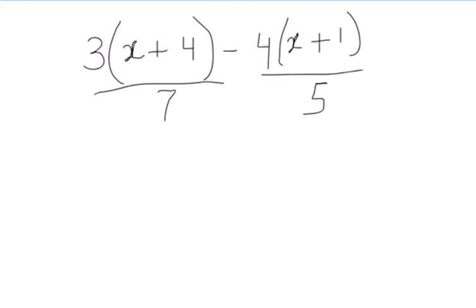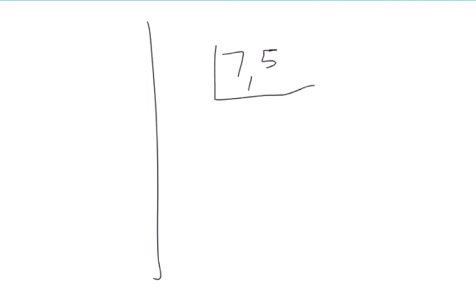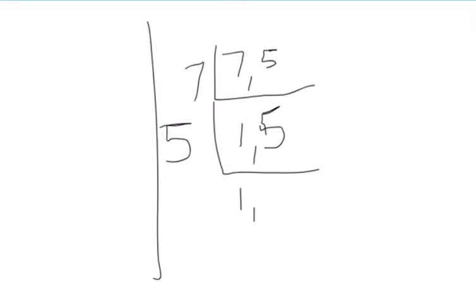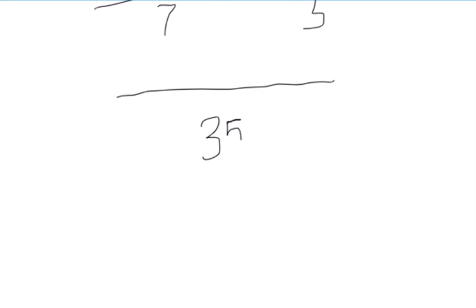So what do I have to do? I have to ensure that I have common denominators. And if I don't have common denominators, then I must find the LCM. So here in this fraction, my denominators are 7 and 5. So I'm going to find the LCM of 7 and 5. 7 can go into 7, 1, but 7 cannot go into 5, so I'm bringing down my 5. Then I'm going to use 5. I'm bringing down my 1 there, and then I'm going to say 5 into 5 is 1. Alright, then I multiply my numbers on the outside, which will give me my LCM. And 7 by 5 is 35. So the LCM for this sum is 35.